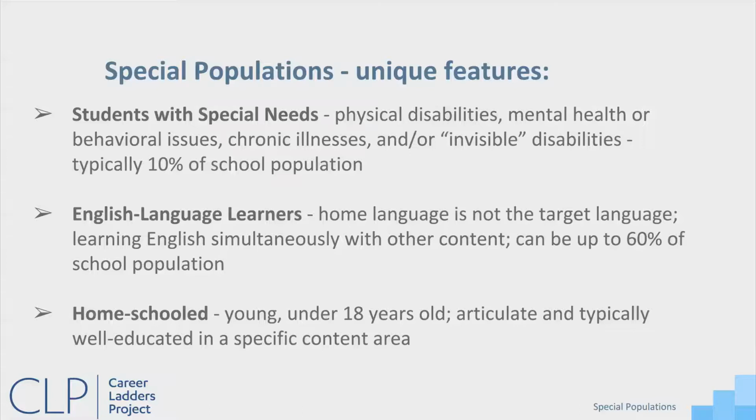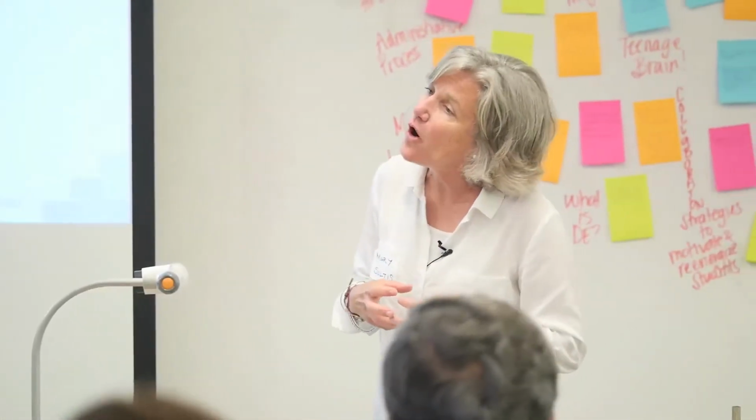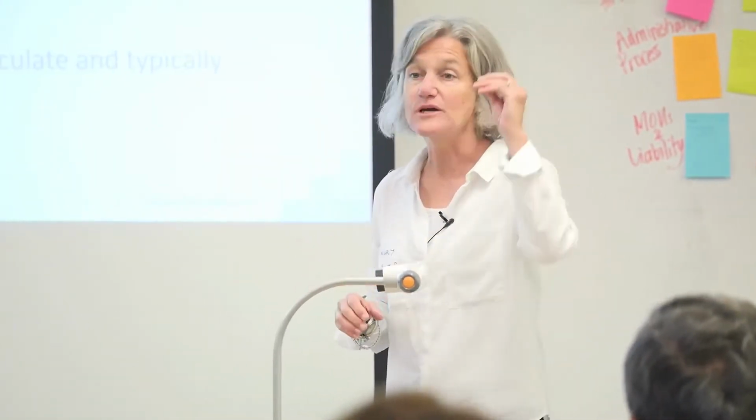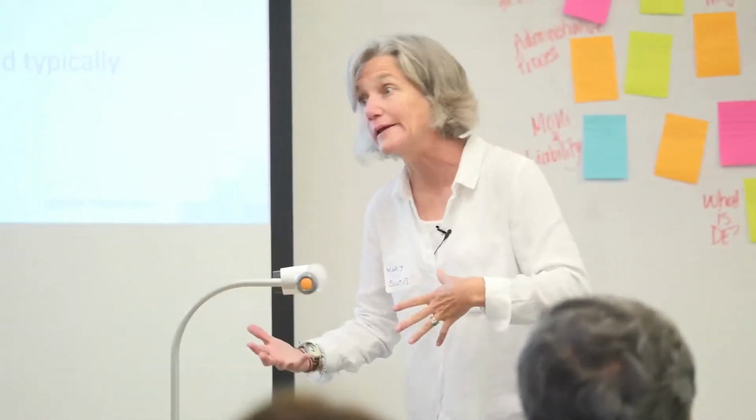So our second special population is English language learners. And just a couple of things here. What makes somebody an English language learner? I would really prefer to call them a language learner, because for many language learners in school, this isn't their second language, it's sometimes their third or fourth language. In the olden days, we used to call it ESL, English as a second language. And then we started to realize, well, wait a minute, for many of these students, this isn't their second language, this is their third language, their fourth language, their fifth language. So we started calling it English language learners.